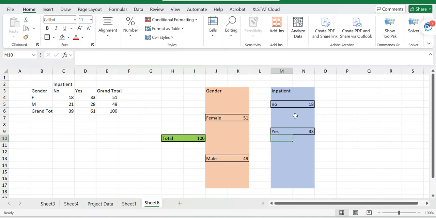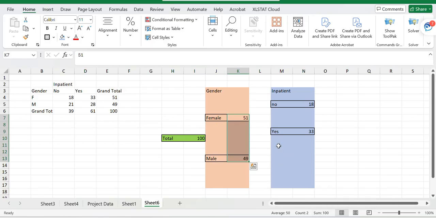We know that there are a total of 51 females. So if you add 18 and 33, the total comes out to be 51. So yes, we have done the right thing. Same way, you can also check for the previous level, female plus male. So it's a total of 100. Yes, we did it correctly.